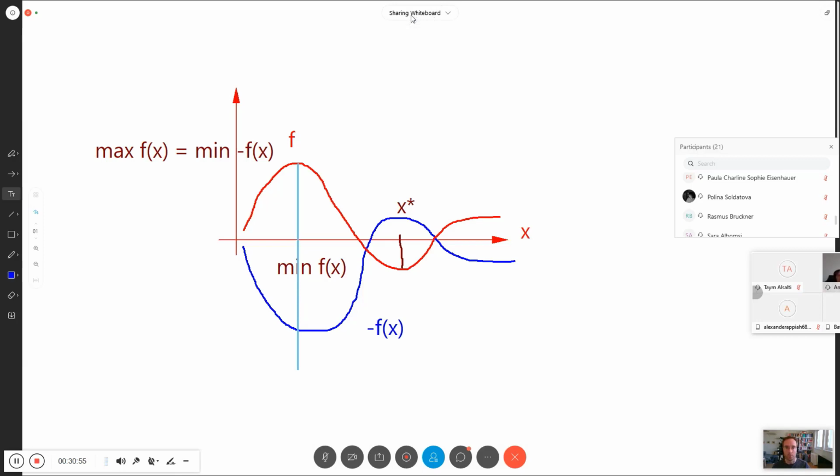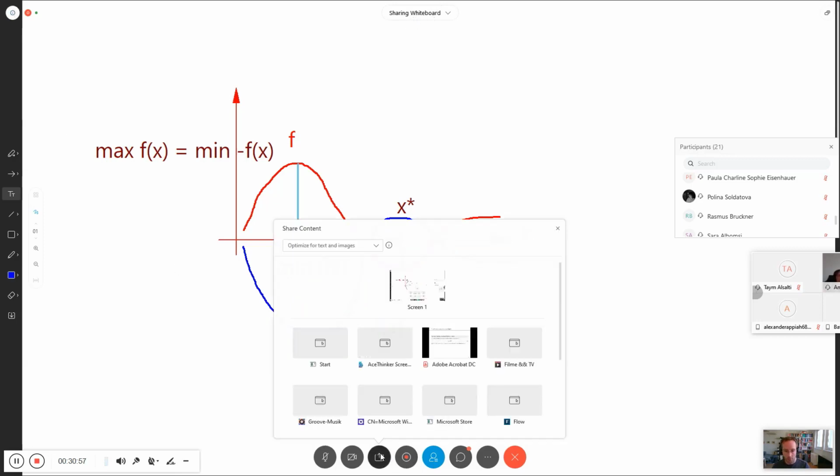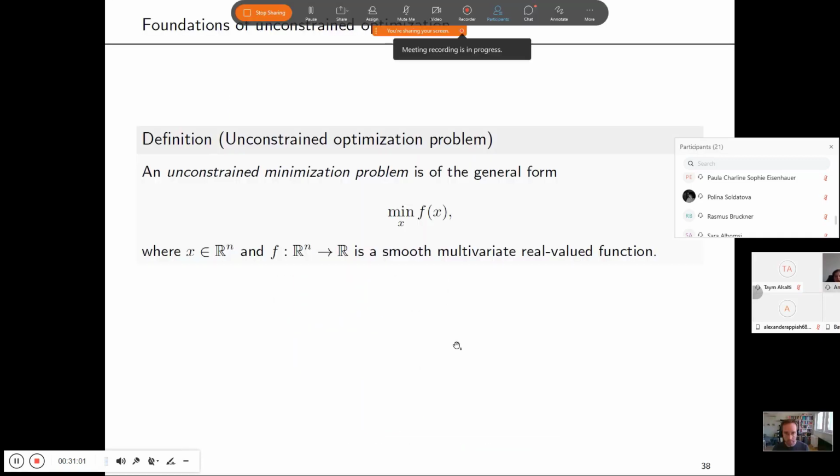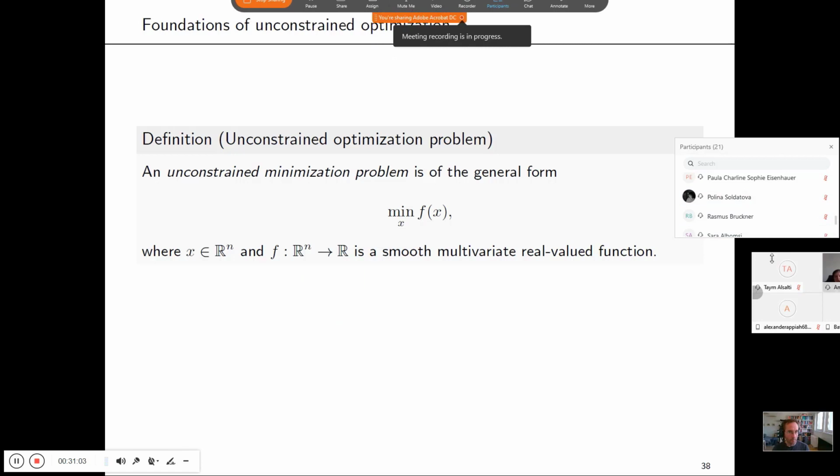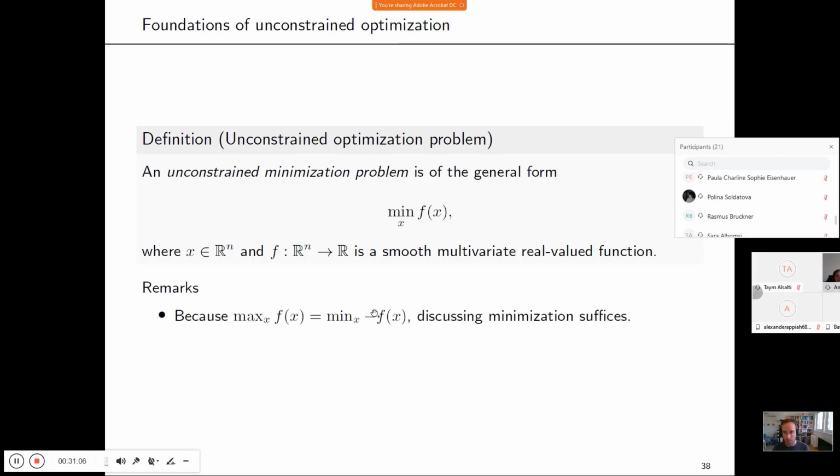Yeah, so that's one point. And now I want to go back to my other screen. So this is this point: minimization suffices, and that's the whole point. Good. Questions about this general problem and the question about maximization versus minimization? I thought there was something in the chat, but maybe there wasn't.